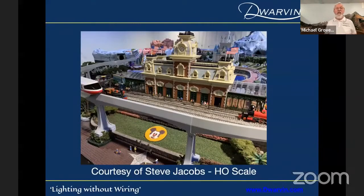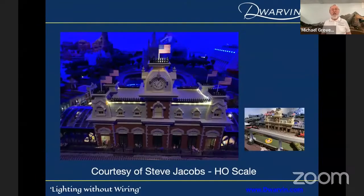Here's another example from Steve — he loves Disney World. There's the entrance to Disney World and he has fiber here, nicked in places to give it some emphasis. He's got lights down here, fibers in here, and a whole lot of fibers up in one of those interesting hotels. You can see what it looks like in the daytime. When he sent it to me, the flag at the top wasn't lit. I said, Steve, you can't have a flag up there that's not lit — it's illegal in America. So just drill a hole 45 degrees and put a fiber in. He sent me the picture next day and said, yep, got it, Michael. Done.